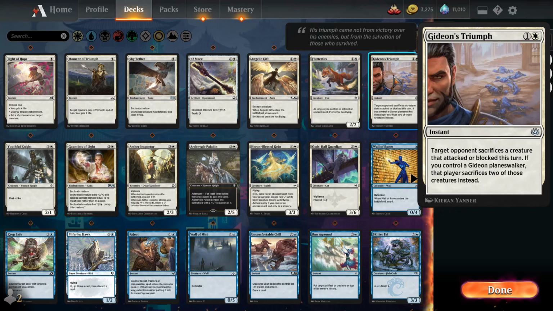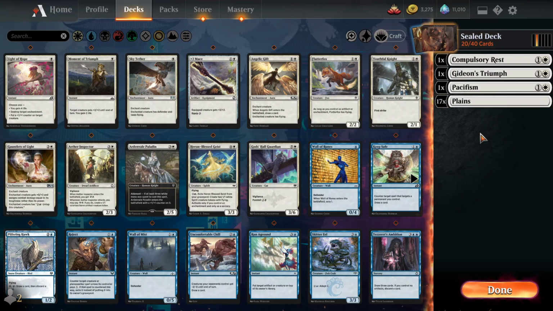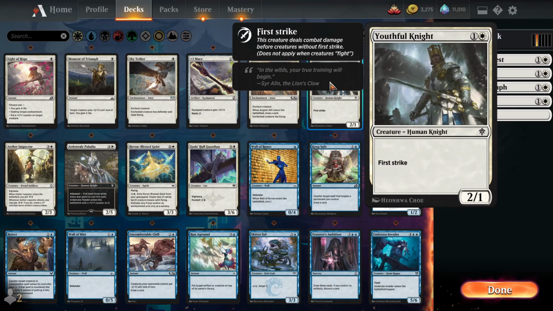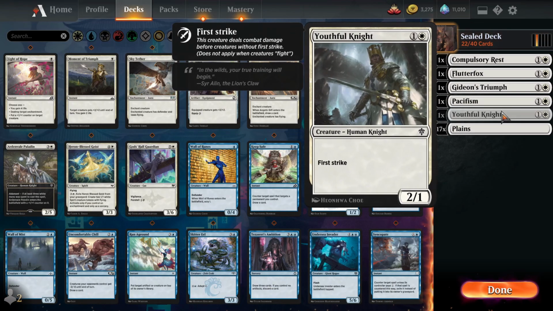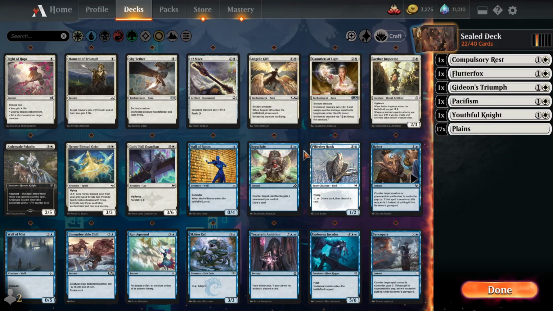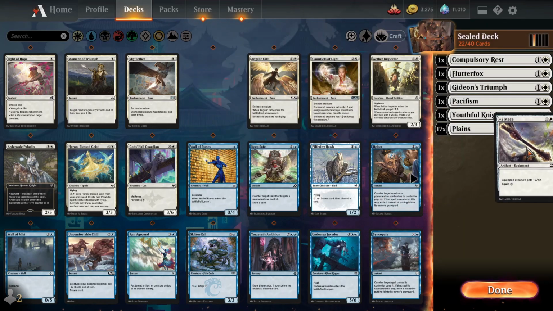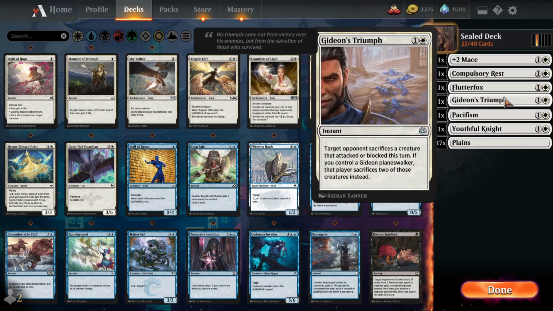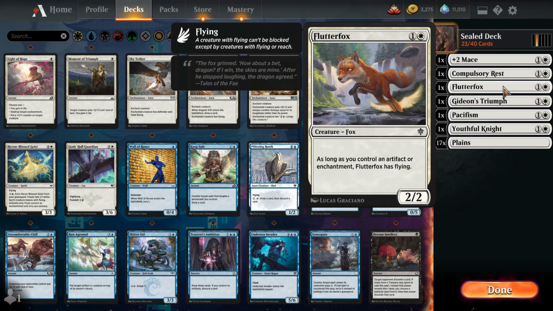Make our opponent sacrifice an attacking or blocking creature. So if they attack with just one creature, that's great. We kill the one creature they attack with. Flutterfox is a filler 2-mana 2/2. Youthful Knights are actually a great 2-drop. A 2-mana 2/1 first strike means it attacks in really well throughout the game, especially if you have some combat tricks or equipment. And we do have a +2 mace we'd probably run if we go down white, because that'll help with Youthful Knight getting bigger. It'll help with Flutterfox getting flying.